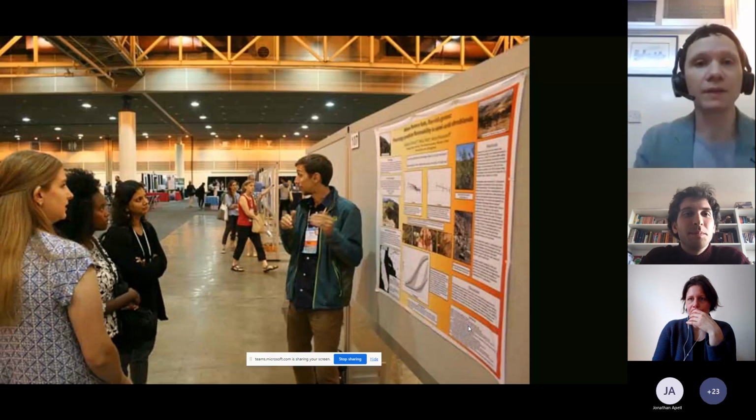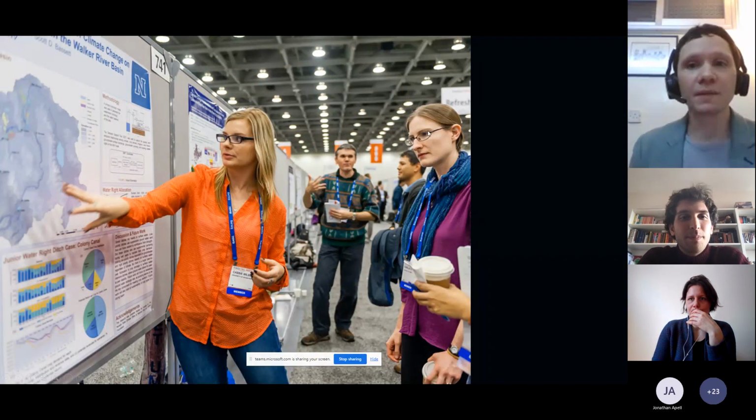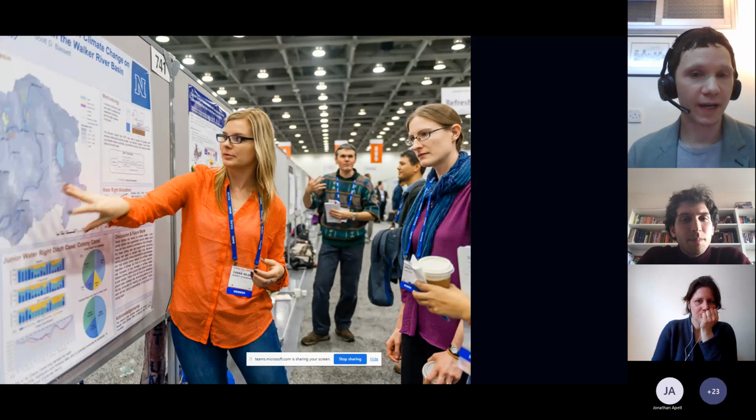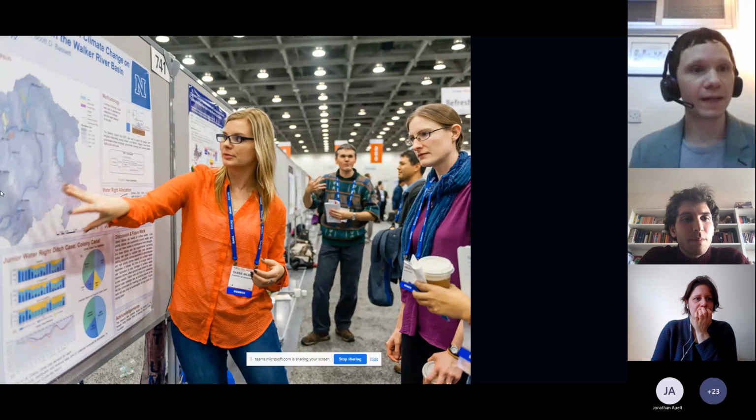So here's a good example. You can see here a few things I like about this picture. One, again, they're at this 3 to 4 foot distance, right? Trying to pay attention to her while she's talking. But this figure is actually huge, right? They're looking at the figure. This is big enough for them to read the labels, for them to see what she's talking about, right?